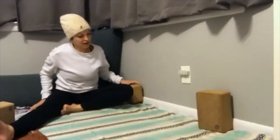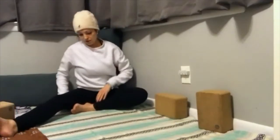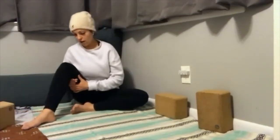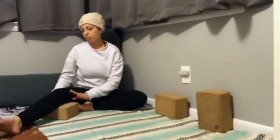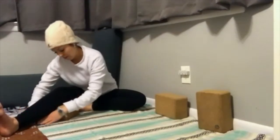So just changing sides here and noticing if you'd like maybe something under the hips. We're all a little different side to side. Noticing if you'd like a bend in the knee right away, or maybe the legs flat. You can always put a rolled up towel or blanket under the knee if a block is too hard, or if you don't have blocks. Just anything, maybe just stacking palms under the calves right away.